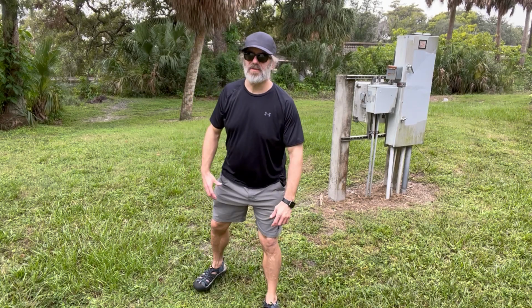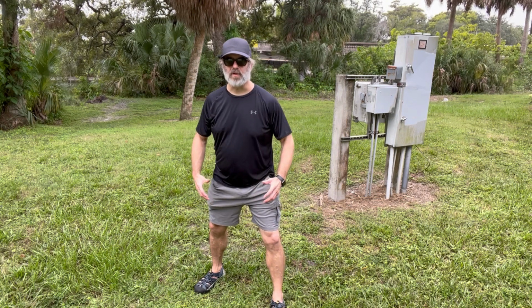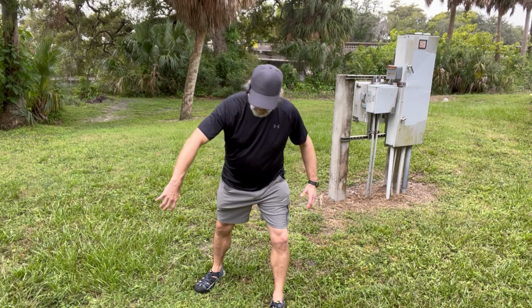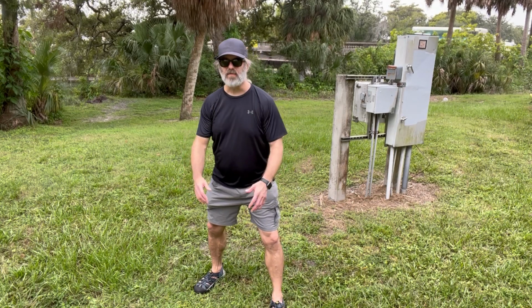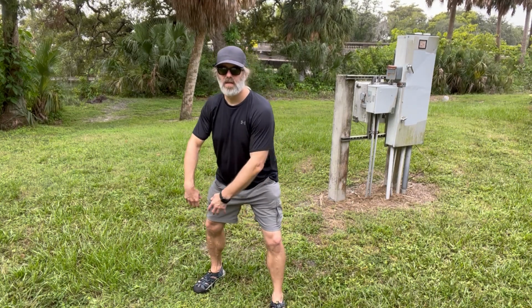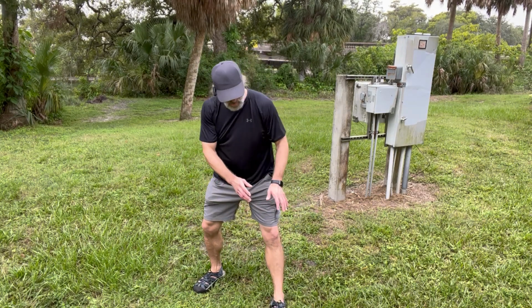All right, for this one, stand with one foot in front of the other. Maybe have your right foot forward if you're going to mirror me. Imagine there's a big cauldron in front of you, right? But the height of it is about the height of your navel. And you're going to dip your hands in the cauldron, and you're just going to begin stirring the cauldron like so. That's all it is.